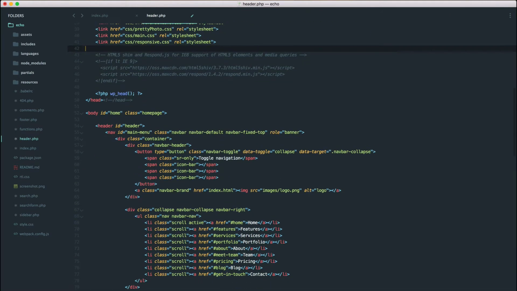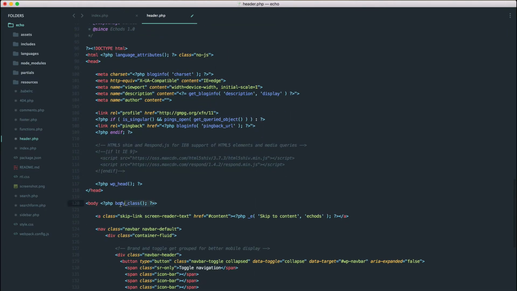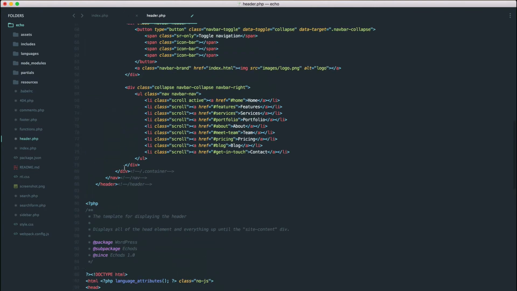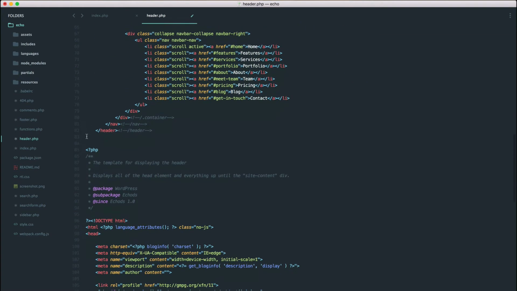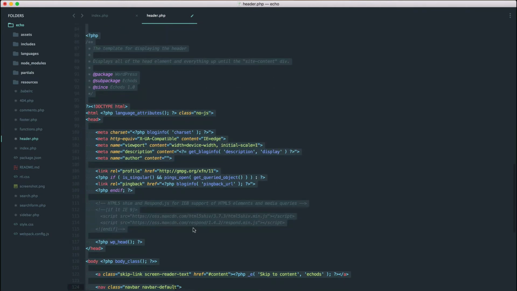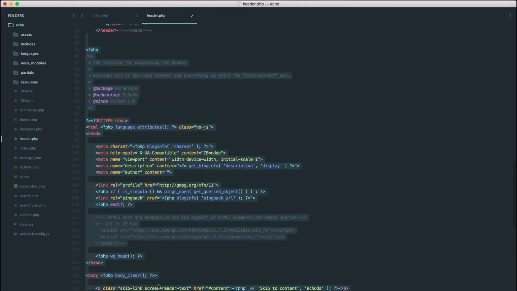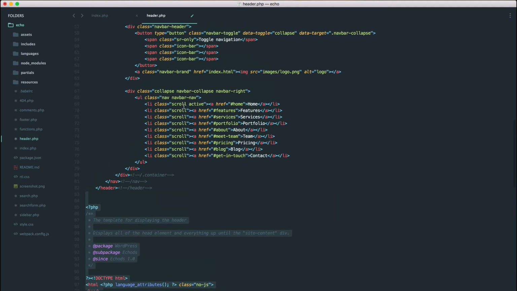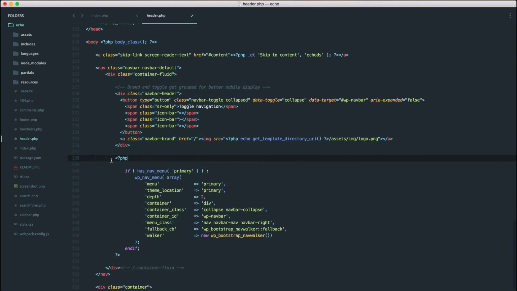I'm looking through here to see if I forgot anything. This class right here. Body class right here. And I'm going to remove this home page. I may need to add it back, but we'll see. That's that, and then I'm going to remove the rest of this. So you saw how easy it was just to kind of replace all of this. Later on, I'm going to have to put the nav back in here and make sure that it meets those standards. Actually, let me just move this over for now.